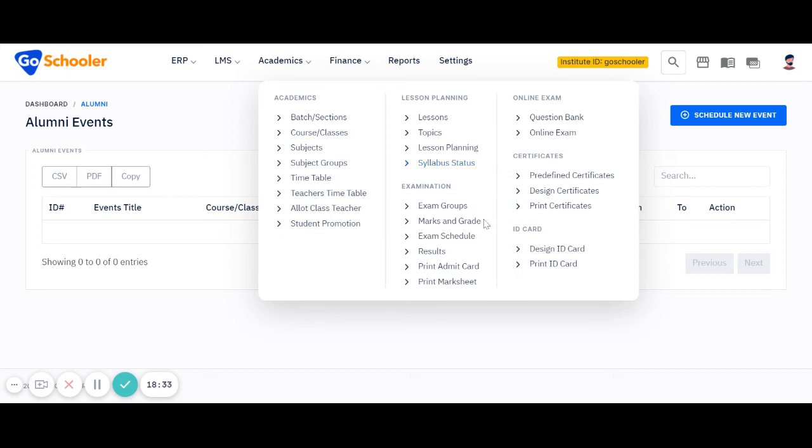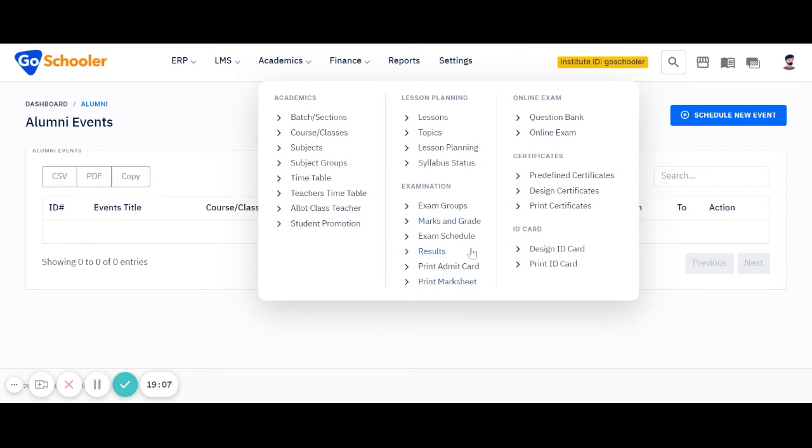And under examination, you have exam groups, marks and grades, schedule, results, admit card, and mark sheet. So groups you can create again for the classes, like exam 1 of class 5, exam 2 of class 6, things like that. And also marks and grades: after the exams are done, you can set the marks and the grades according to the achievement or the marks they scored in the exam.